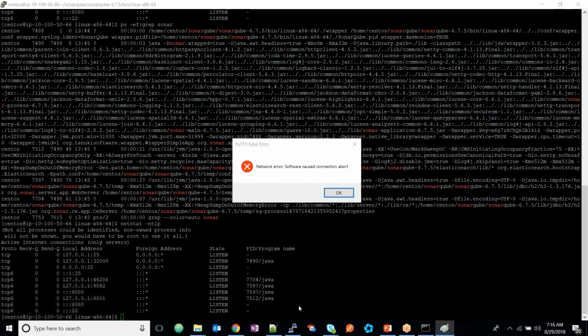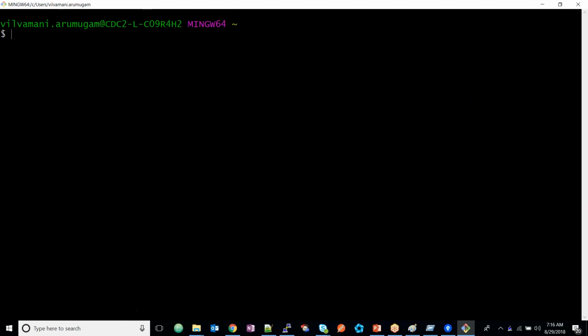Okay, what I'm doing is closing this command prompt. Instead of this command prompt, I'm opening Git Bash. I'm coming into my Git training, advanced training.